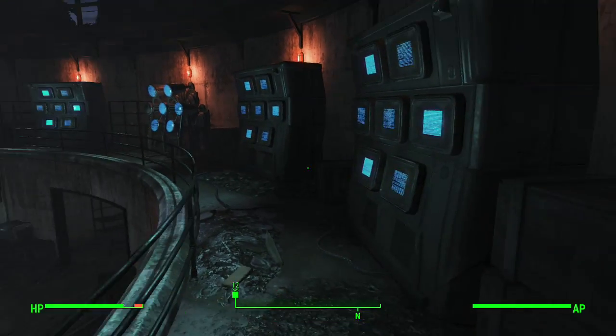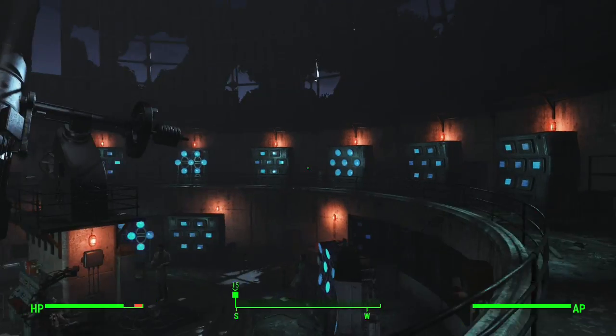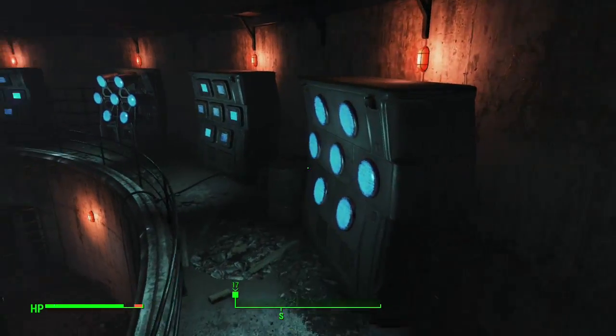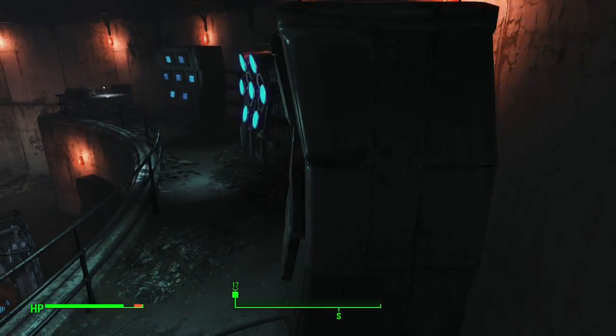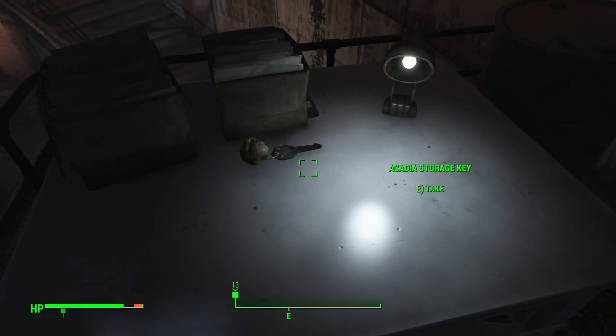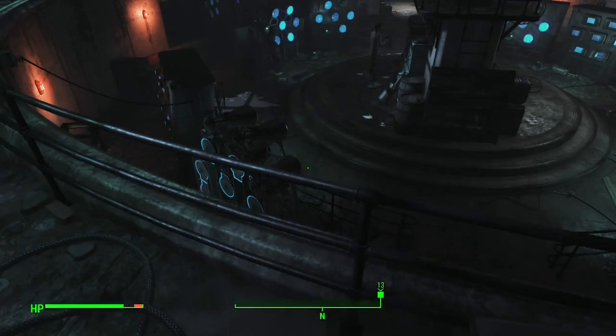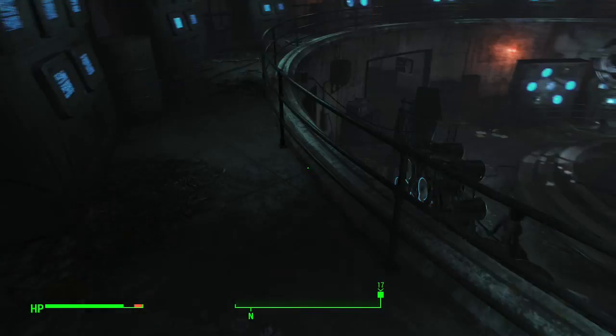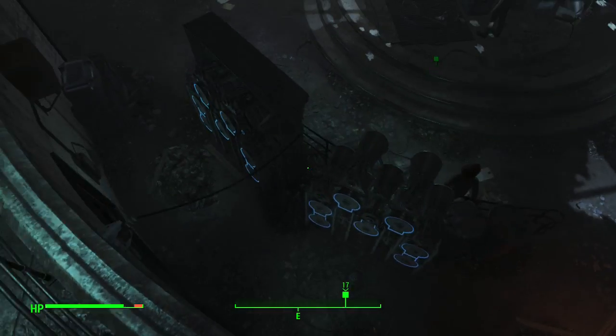You know, this area reminds me of the Big Empty from that New Vegas add-on or DLC. You know the one. Oh, there's the Acadia storage key. I didn't need to pick it. I just could pick it.